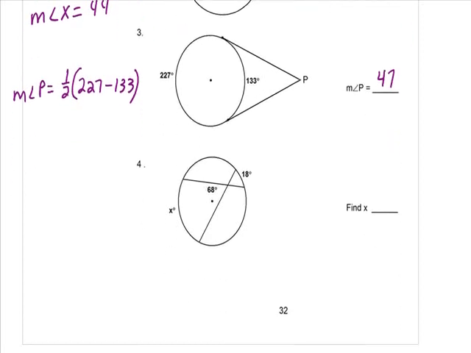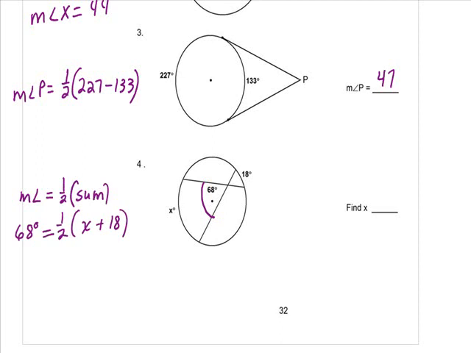Oh my gosh. So all along I've been saying it might be helpful to write it out as an equation because we're not always looking for the angle. So here is a problem just like I've been talking about. 68 degrees is the angle. This angle happens to be inside the circle. So is it going to be half the sum or half the difference? Half the sum. So remember, the measure of the angle is going to be 1/2 the sum. So the angle is 68. It is equal to 1/2 of x plus 18.